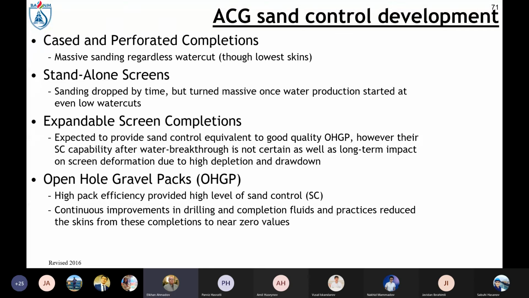We've learned that sand management is about letting the sand be produced to the surface and handled there, but this option is available only in specific cases, when the rates are low, velocities are low, and the sand production can be handled.